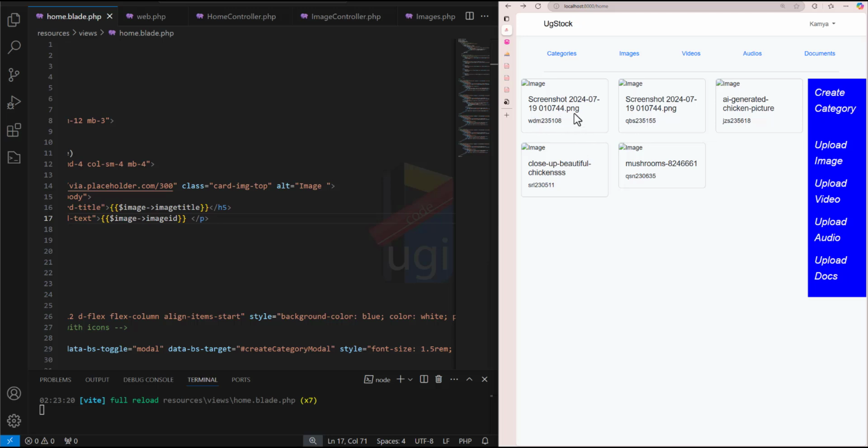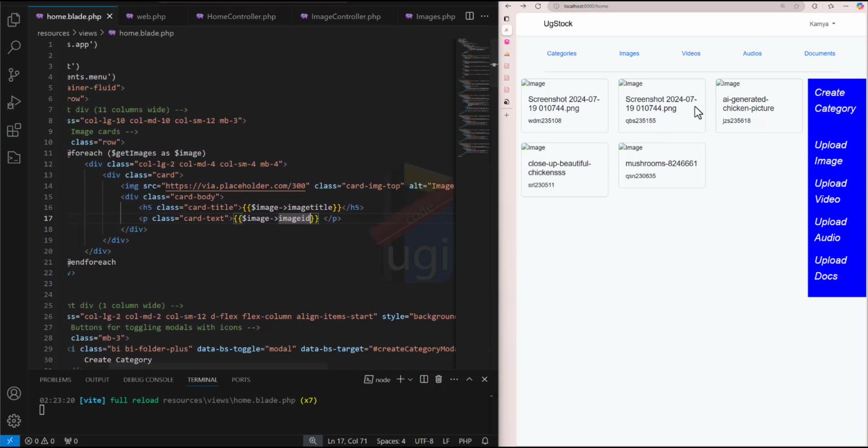Now, we want to get the actual image to be displayed here. So we have only 5. So we're going to replace now the source, because this source is a placeholder from the internet. We shall begin with the blades. Then we choose that we want to look into the assets. If you check in the assets, it will automatically look into the public folder.